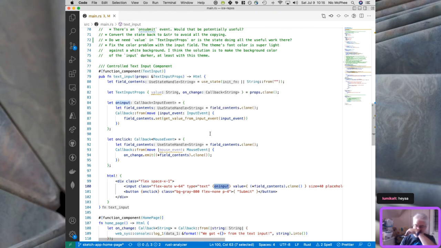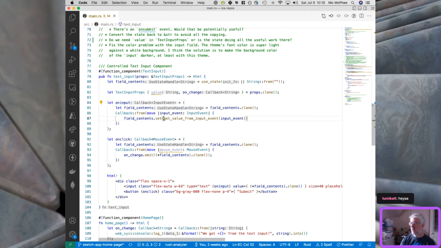So we're getting some kind of input event, because this is being called because there's an input event here, and we're setting the field contents to be the value of our input field based on this input event.